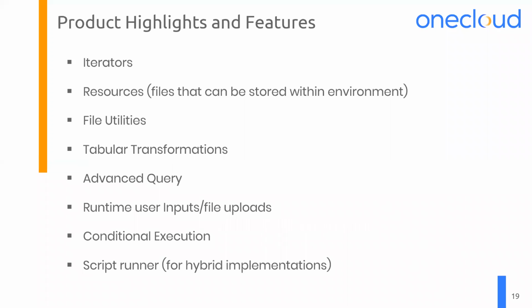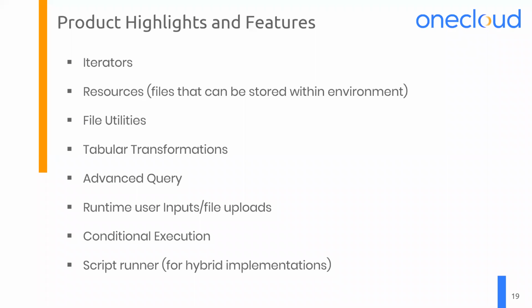As product highlights and features, we have these iterators. If you have a file with 100 records and you want to run through a business rule 100 times, you don't need to build 100 chains for that. All you do is use the iterator function, so you don't repeat the process over and over within the chain. Load the file, and the tool behind the scenes submits the jobs one after the other based on your input file. It counts and keeps track of the number of records and so on.